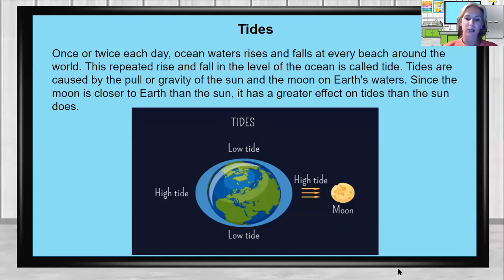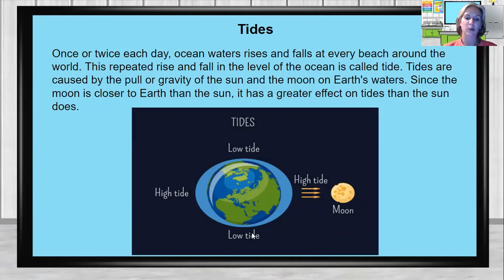So you can see right here our moon, and we have this image of the Earth. And what takes place here is, the moon revolves around the Earth, and the Earth is rotating on an axis, and those oceans have sea levels and water that can move around in waves, and the moon has a gravitational pull that pulls that liquid towards the moon. As you know, solids are tightly packed particles, so it doesn't affect our land masses, but it does affect our oceans because they have the ability to move.